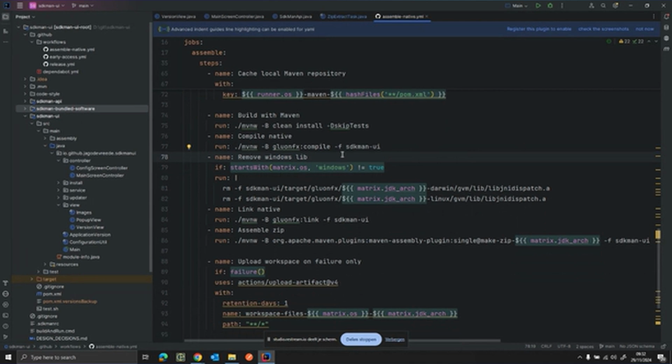As this is a very restricted Windows laptop, I'm not allowed to execute the reg.exe. Normally, it would set registry items using reg.exe, but those registry items are necessary to put in the path, for example. So I'm making use of a JNDI library that actually calls the Windows registry underneath, but that's a Windows-specific library that won't work on macOS or Linux. So I have to remove that library, because if that library is there while linking, it will fail on macOS. On Linux, I've seen other issues with it, so I just removed it, and that makes my life a hell of a lot easier.